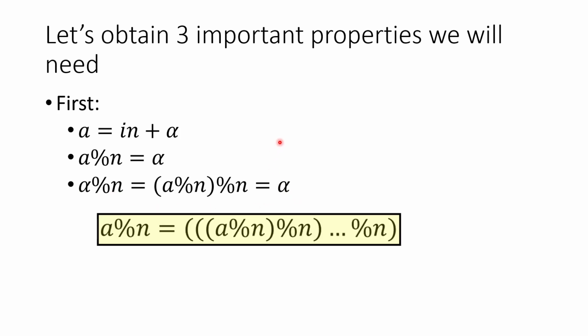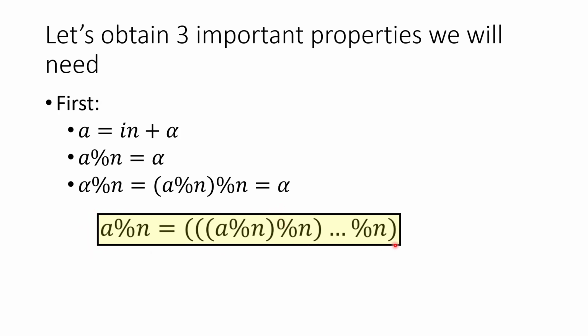So it's interesting to note, but this actually comes out to be true, which is that whenever we have any number a and we do mod n, we can actually do that as many times as we like on the result. Just apply the mod again, and then on the result apply the mod again, keep applying the mod, and it will return the same exact answer, because the first one gives us the residue alpha, and then doing it on the residue however many times you want will just keep giving you the residue because it's less than n.